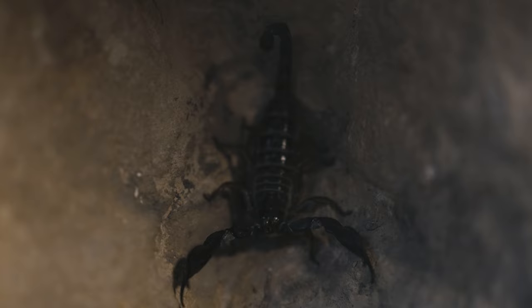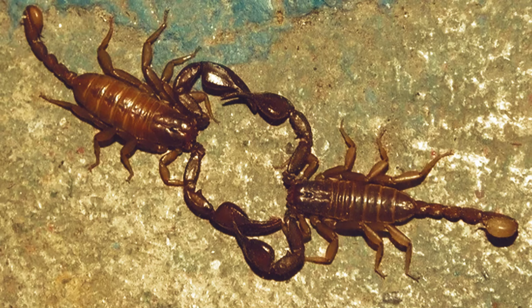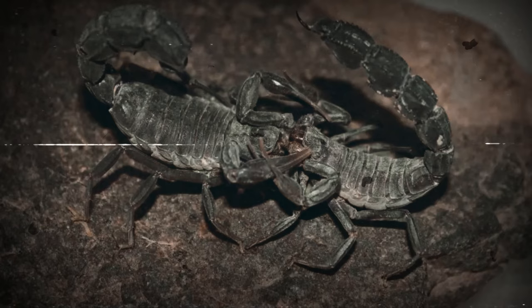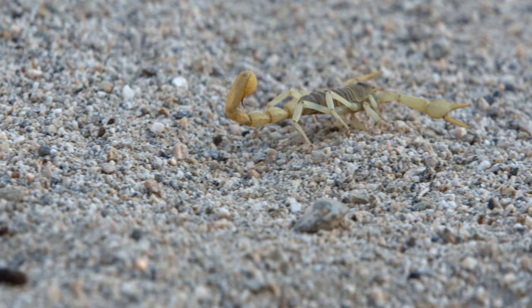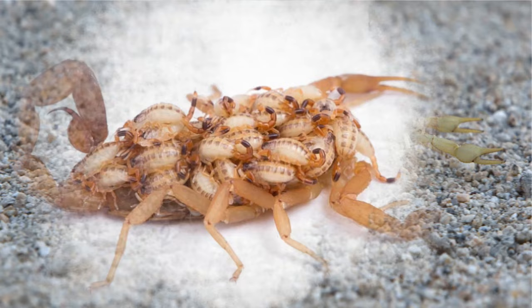A male scorpion may leave his native zone in search of a female scorpion by smelling her scent. Mating rituals differ between species, but if the female is interested, the male initiates a courting dance in which he grasps the female's pedipalps and rotates her in circles, moving her back and forth. In clubbing, the two raise their metasomas over their backs, sometimes brushing them together, sometimes lightly bumping into each other without stinging. This dance might last anywhere from a few minutes to several hours. The male will usually leave after that, since the overly aggressive female may decide he'd make a good snack. Female scorpions, unlike most other invertebrates, give birth to live young 2 to 18 months after mating.